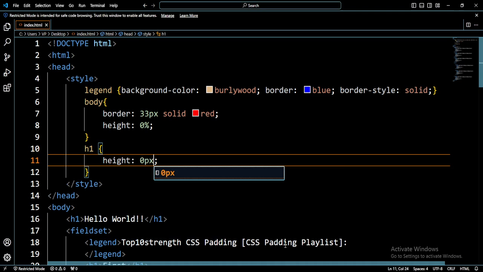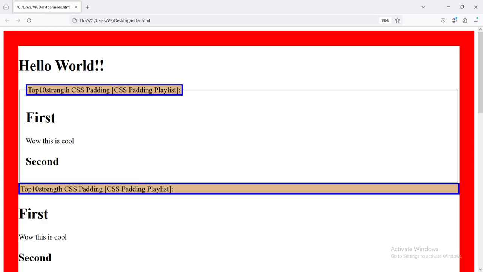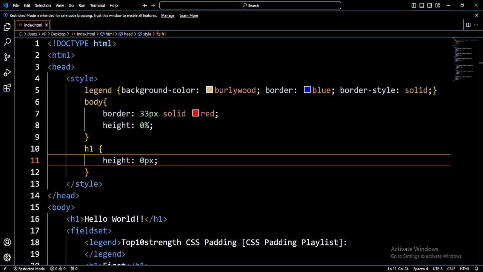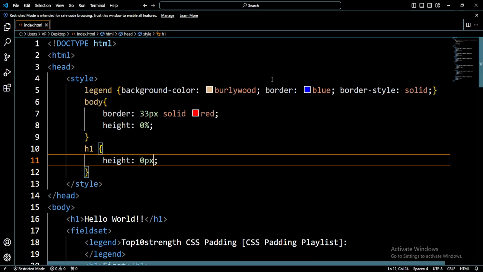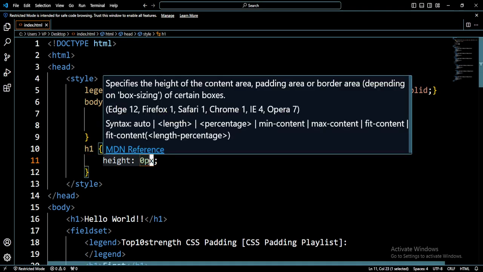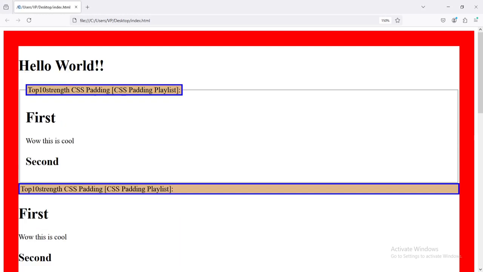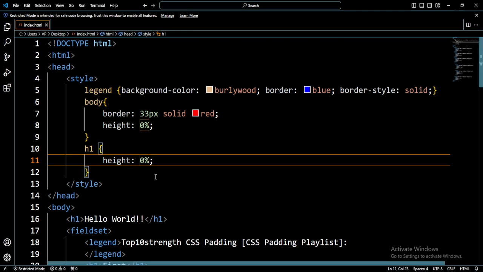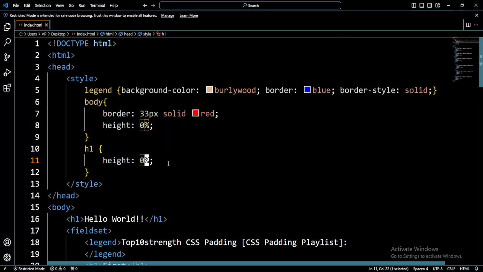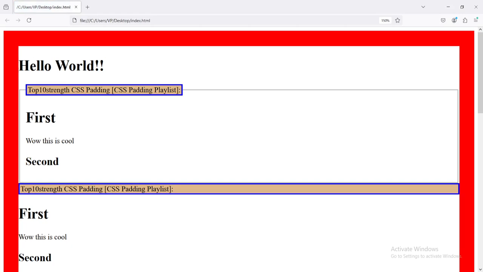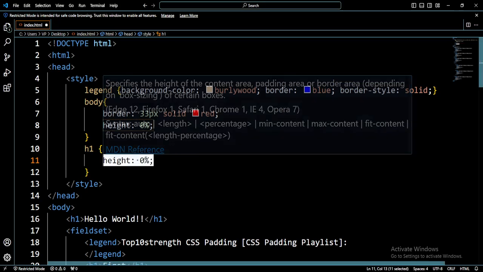Firstly, let's give it 0 pixel here. Can you see? We don't have any problem right here, if you notice very well. But we just noticed that our document shifted up because we don't need that one yet. The thing we want to use is percentage. We are not using the 0 pixel. We have discussed pixel in our previous video. Let's now use percentage. Can you see? Percentage is not working for us right here at all. Let's say I remove it. Can you see? You don't see its reflection. It's not doing anything here.